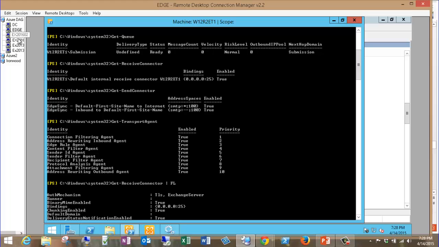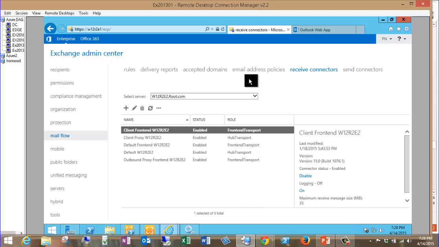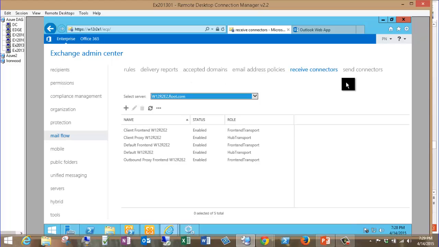So I wanted to go back to edge to Exchange 2013 mailbox server and client access server. This is our Exchange 2013 mixed mode client access and mailbox server. You can see there are 4 servers here, and it's a receive connector.